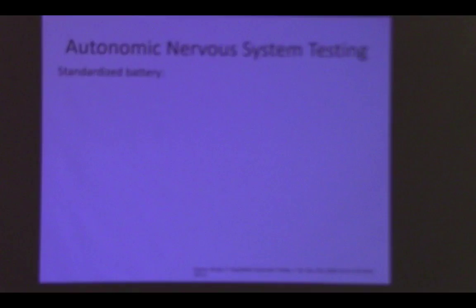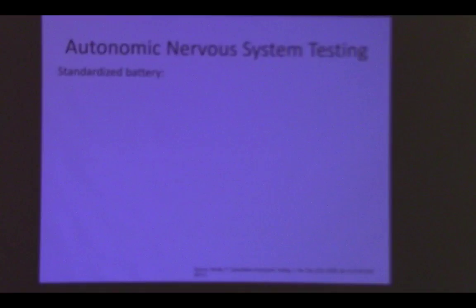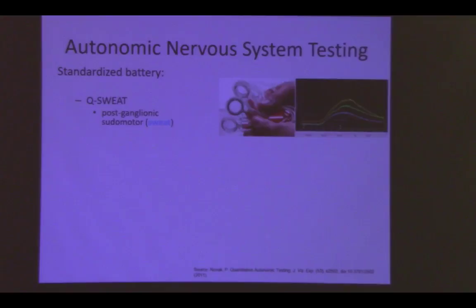We have a set of tests that are standardized for each subject that we call a reflex screen, basically allowing us to test the major segments of the autonomic nervous system. The first is our ability to sweat. This part of the test is called the Q-sweat, and that allows us to trigger a reflex of sweating in certain sites in the skin. It helps us understand if there's a neuropathy, or a problem of the nerves affecting our ability to sweat.